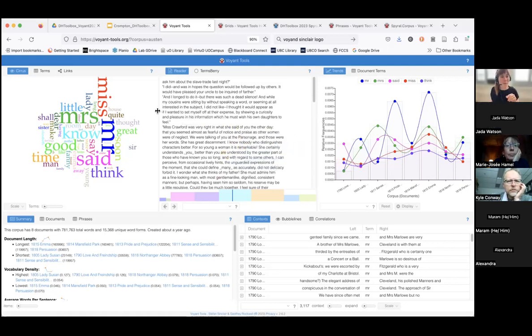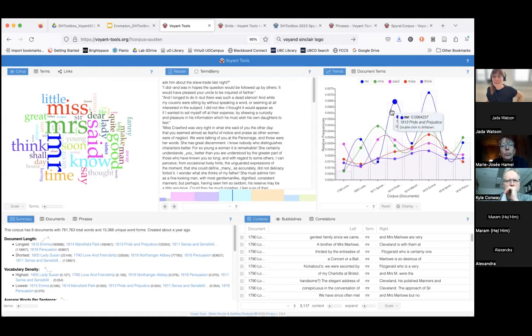Excellent. So the other pane that is the default here is our Cirrus cloud, the word cloud, to look at word frequency. The size of the words is relative to how often they appear in the text. In my misguided earlier years, I was a word cloud skeptic. I was like, what can they really show us? I do have some brilliant digital humanities minor students who convinced me otherwise, visualizing the topics in a series of journals from the archives. It was very good.